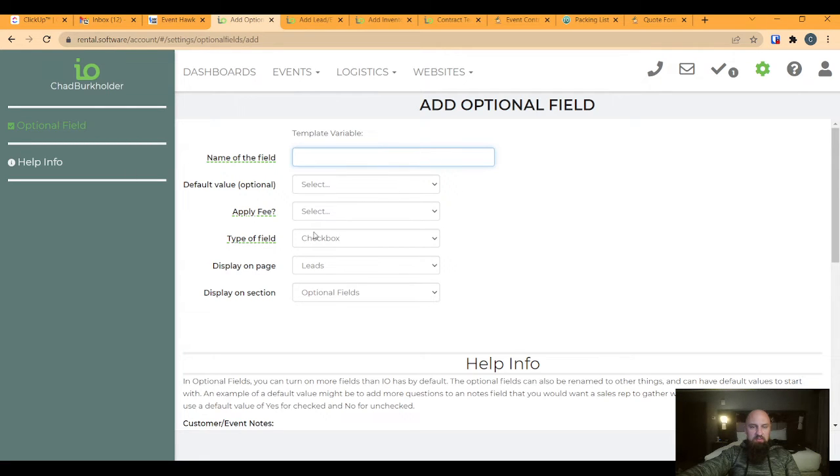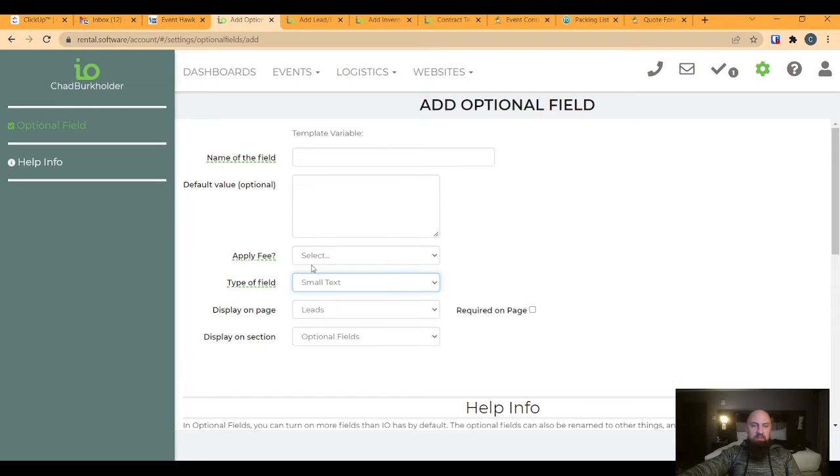You have default options. Depending on what you use, the checkbox is the most common one that is done. So it's the first, and you can do select, which is basically nothing is done. It's similar to unchecked or checked. Then you can apply fees. So if you go in and add fees, you can apply whatever fee or coupon you want to if that box is checked. This is all the different types: you have small text, large text, dates, select as a drop down, notes, and a phone number. So those are all the types of fields you can add in.